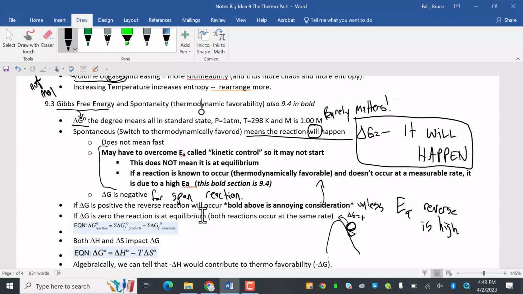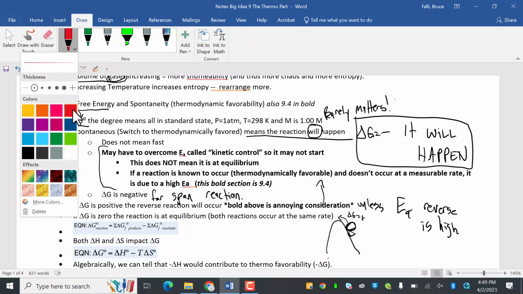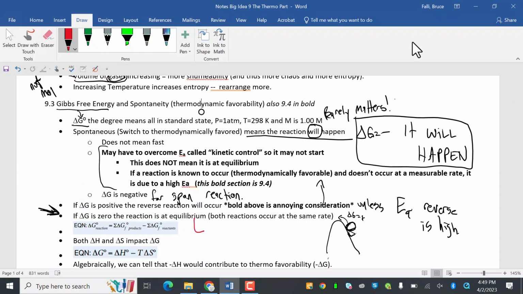Okay? If delta G is 0, the reaction is at equilibrium. Now I want to add something in an angry color so you remember it. This includes phase changes. Anytime you are in a phase change, delta G is 0. That means the phase change has to happen at the boiling point or melting point. Your phase change is going to have a delta G of 0. It is extremely forgettable. People miss points on that. It makes me sad all the time. I will trick you on it, just like what changes K?